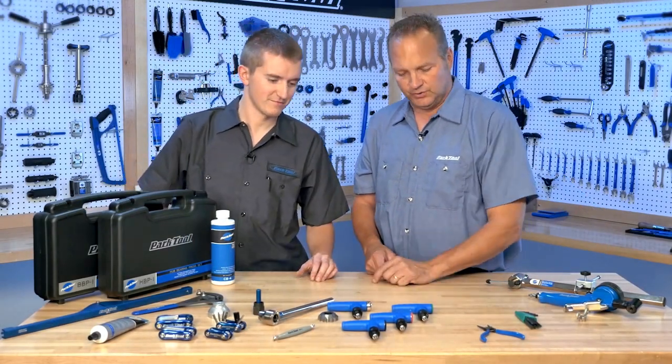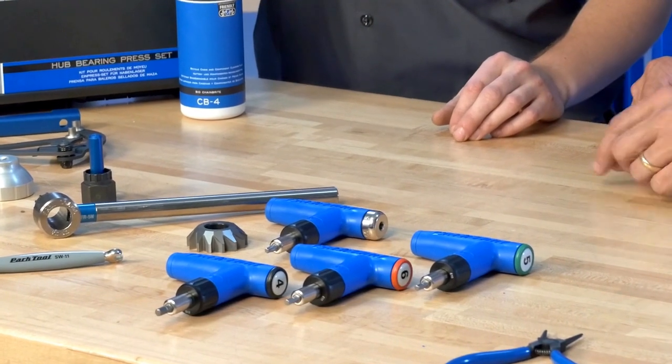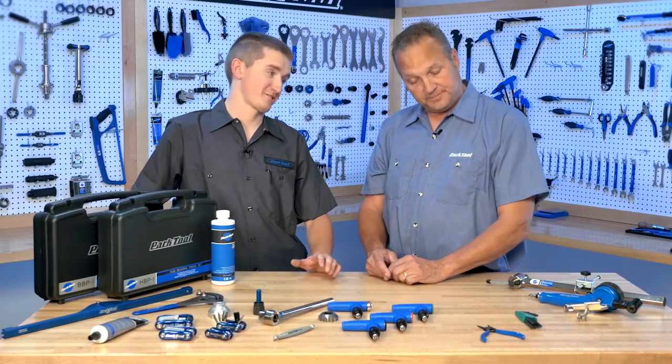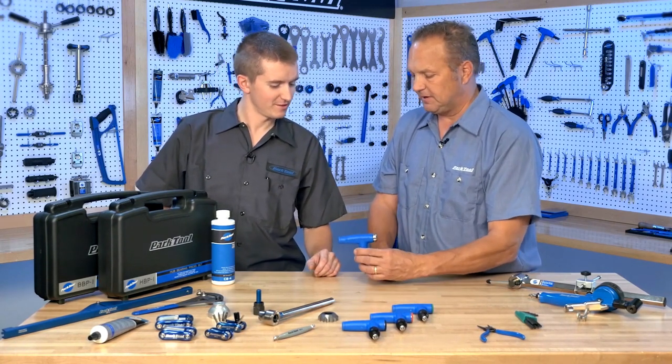These are torque tools. There are four different torque drivers. 4, 5, and 6 Newton meter preset: PTD 4, 5, and 6. And then the ATD 1. Tell us about the ATD 1.